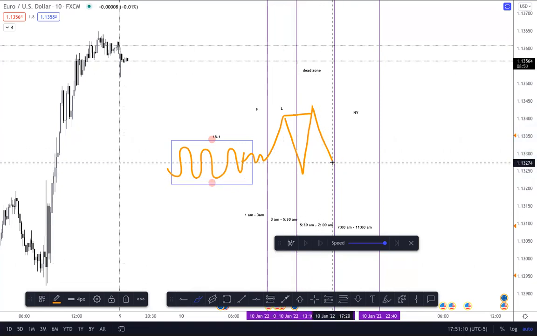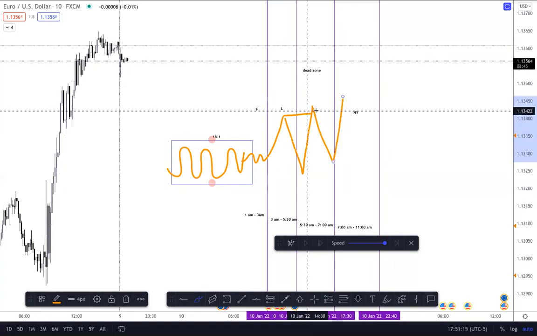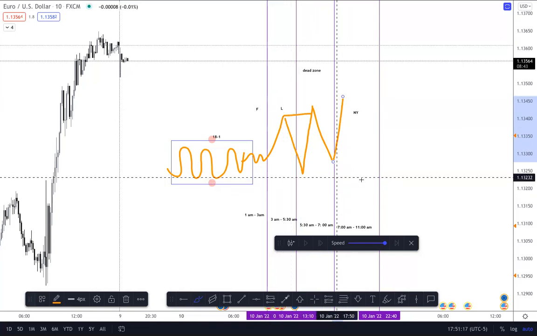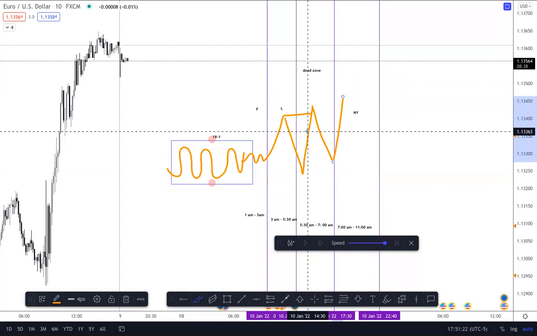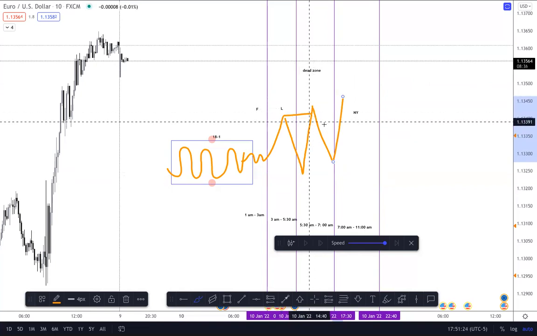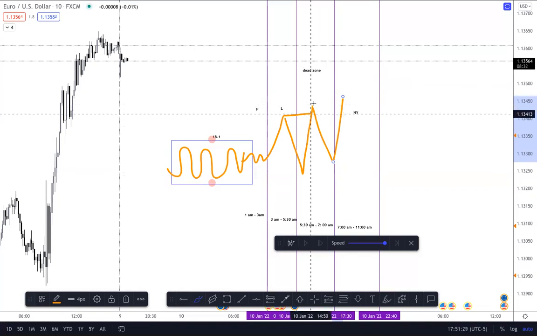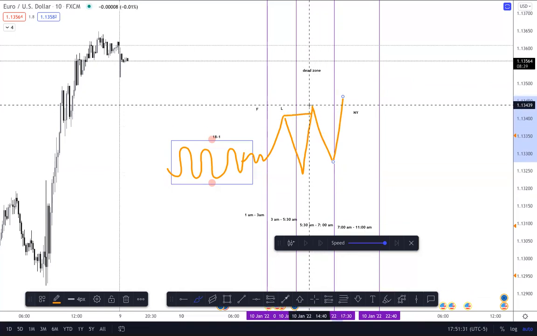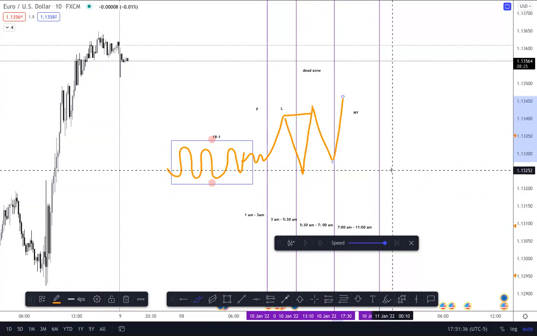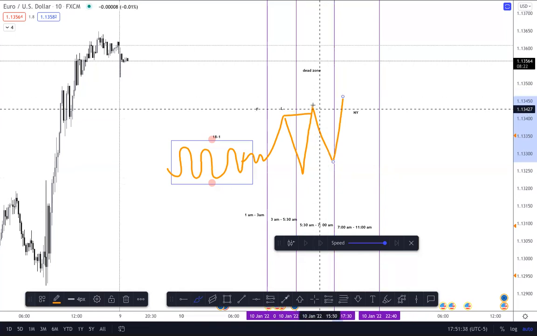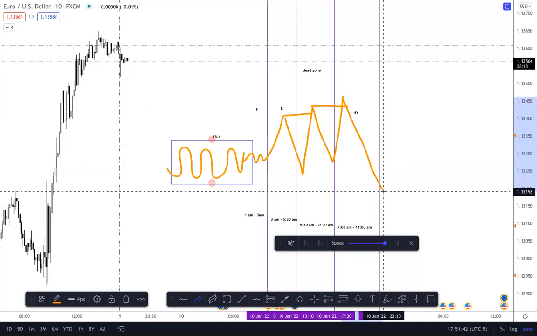We actually can either mitigate or take this out, doesn't matter, right? But what New York is going to do is it's going to take out the dead zone highs. Why? During the dead zone, if the dead zone takes out London highs or lows, the New York session is very likely to take out the dead zone highs or lows again. Why? Because no one important, besides retail trading, is occurring in this dead zone. Banks are not trading in the dead zone, 5:30 to 7 a.m. So what is the market going to do? They're going to take out all of retail one more time during New York and then go the opposite way.